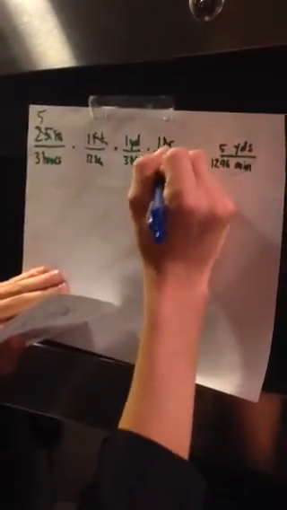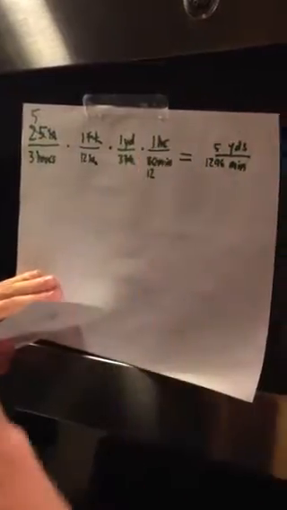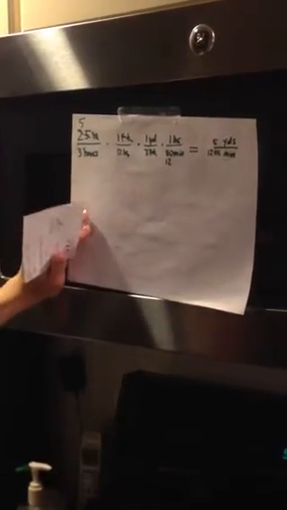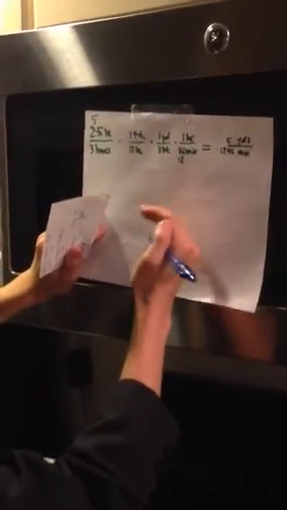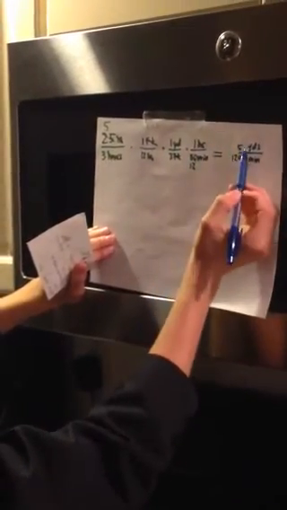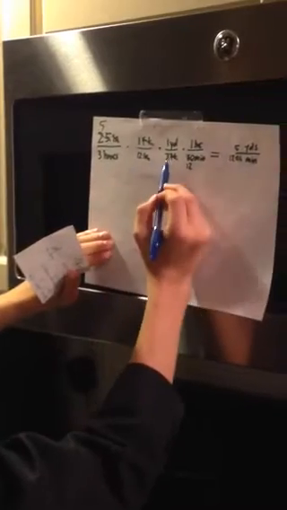Then, to get hours to minutes, we multiply by 1 hour over 60 minutes, canceling out the hours and making it minutes on the bottom. Lastly, when we multiply the numbers to get the final answer, you reduce while you're multiplying. Because 60 and 25 are both multiples of 5, you can cross them out and divide by 5. So that would be 12 for 60 and 5 for 25. Then you multiply each number on the top and get 5 times 1 times 1 times 1, which is 5. And on the bottom, 3 times 12 times 3 times 12 is 1,296. So you get a final answer of 5 yards over 1,296 minutes.